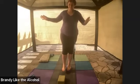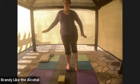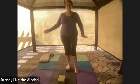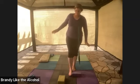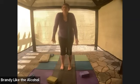And you can do the same, switching sides, 1 foot on, 1 foot off, out of socket, in socket, out of socket, in socket, and release. Moving those blocks out of the way. Let's do a little balancing. Palms forward, shoulder shrug, inhale up.